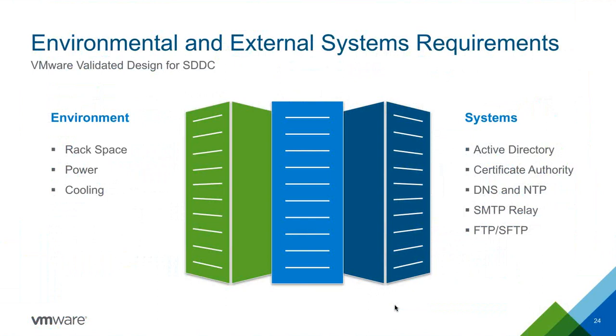That's all the basics you would expect, and we actually detail a lot of that inside the VVD. Of course, you do need to take a look at what your manufacturer recommends as far as power and cooling. With regards to external systems, we made that as minimal as possible. We do require Active Directory for the systems. We use that for authentication and authorization. We also give some examples of how to do certificate management, using the Microsoft Certificate Authority provided with Microsoft Windows Server and its array of services. We do provide guidance on using the Certificate Authority.